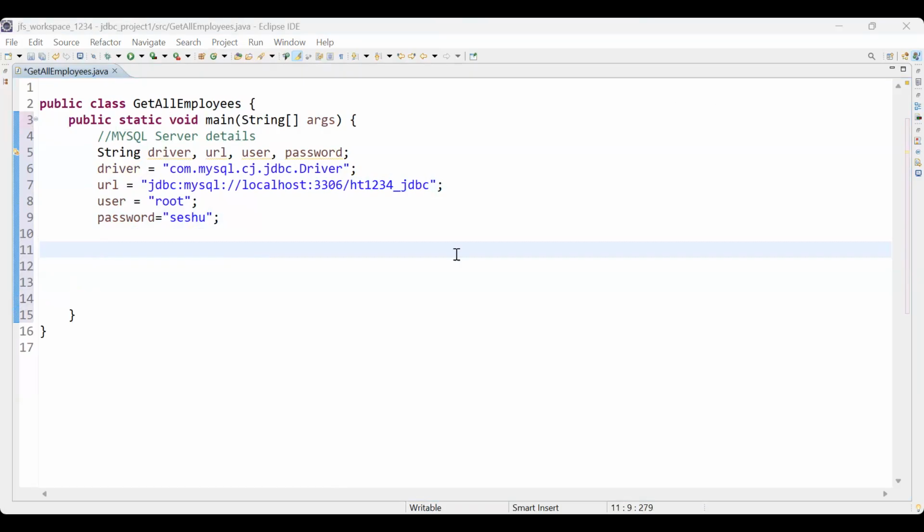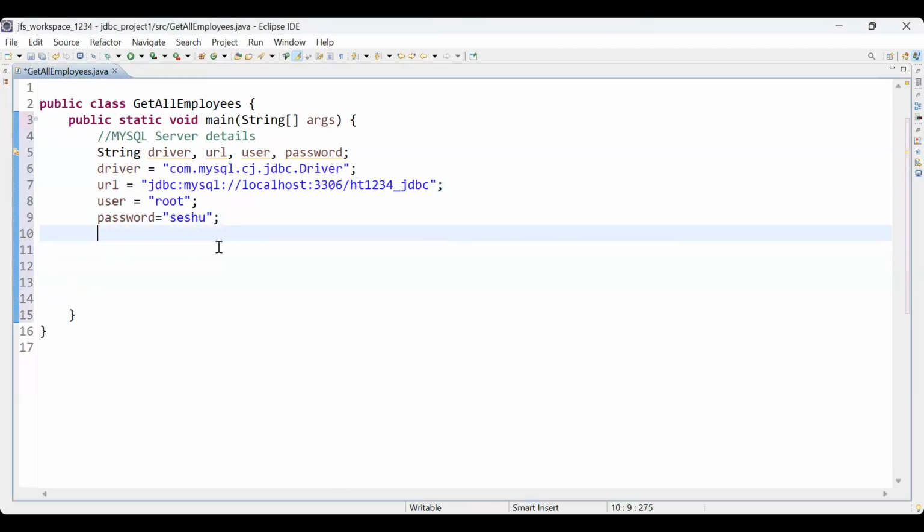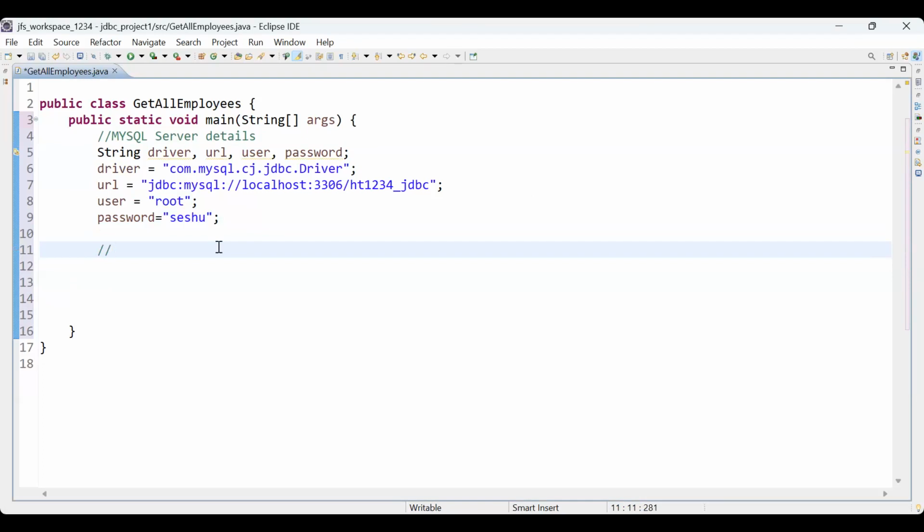Okay, next. After getting this data, the first step is loading the driver class. This is the first step we need to perform.